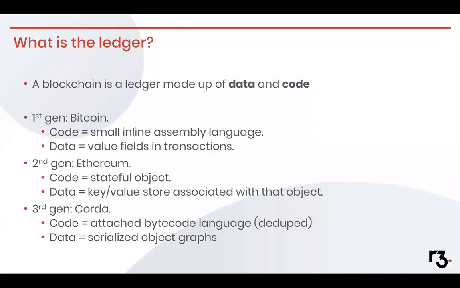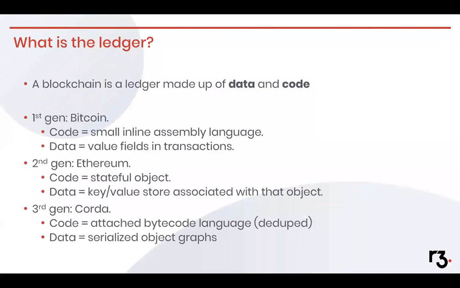Which is where we go back to Bitcoin's data model but upgraded. So the code is a little bytecode language again, like in Bitcoin, but it's Java bytecode. And we don't inline it into the transaction. Not every transaction contains a complete copy of every bit of code. We have this notion of attachments, where the transaction refers to a bit of code by hash, and that means you can have much bigger programs and they're not copied around constantly over and over again.